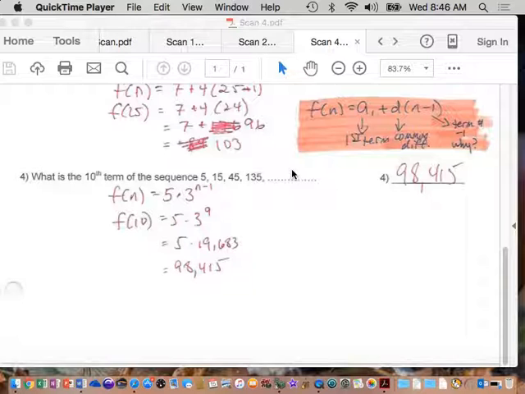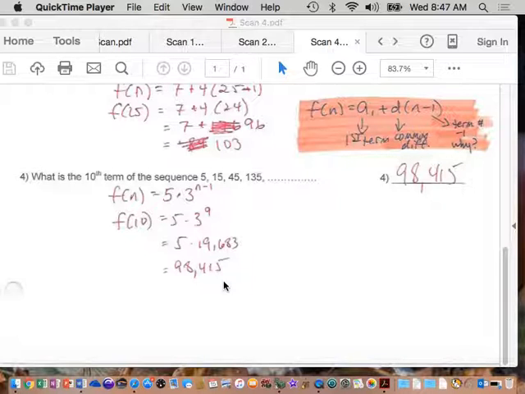Then it's just a lot easier to look at the pattern, to see a formula being formed here. In this case, the common ratio, because this is a geometric sequence, is 3: 15 divided by 3, 45 divided by 15, and so on. Again, I'm going to do it n minus 1 times because I don't need to do it to get to the first one. So the 3 will be to the 9th, times 3, times 3, times 3, times 3. That's exponentiation, so that's 3 to the 9th. And then I'm going to multiply by the 5 that started the whole thing off. And when I crunch those numbers, I get 98,415.